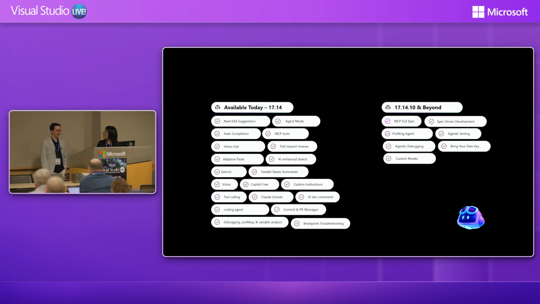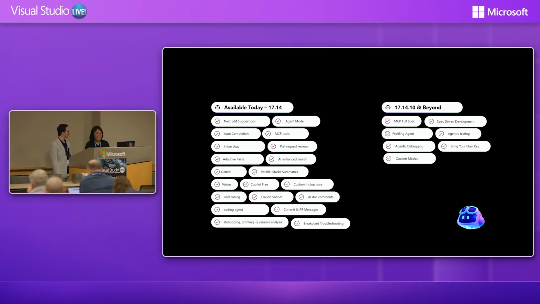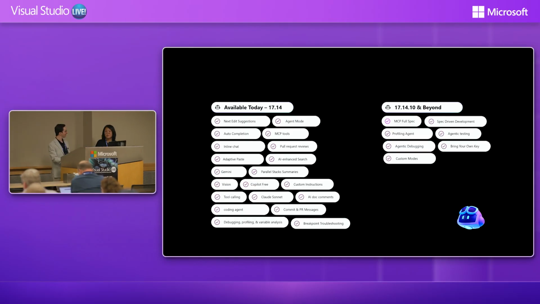Yeah. And well, what's next? I'm excited about MCP because that's what I'm working on right now as an engineer. Is there anything you're excited about for what's coming next? Yeah, definitely. I want to highlight again bring your own key, which Ria, my teammate, announced earlier in the keynote, where you will be able to bring any model you love into Visual Studio. Yep. And then also custom modes and a lot of cool stuff coming up soon.